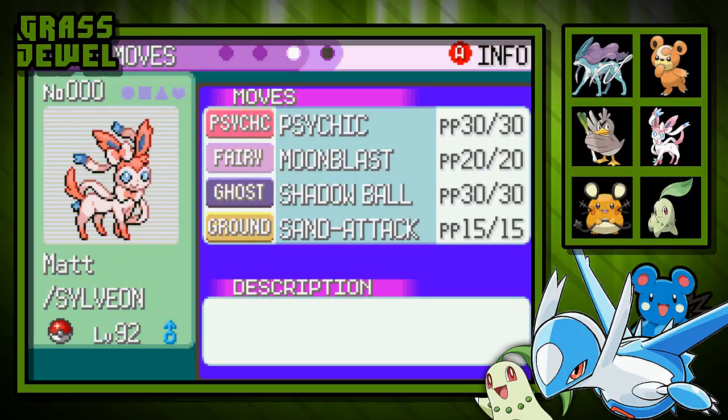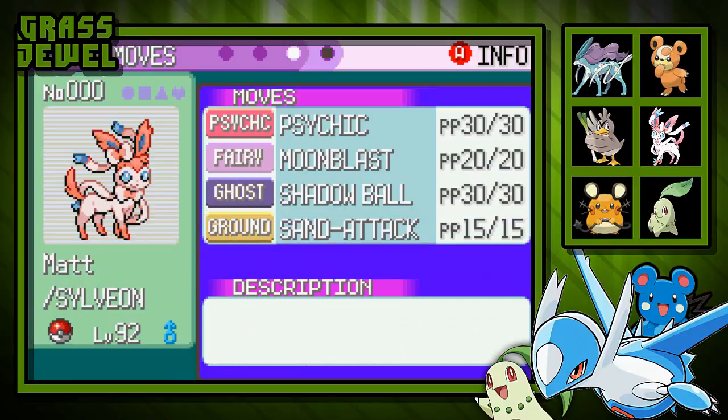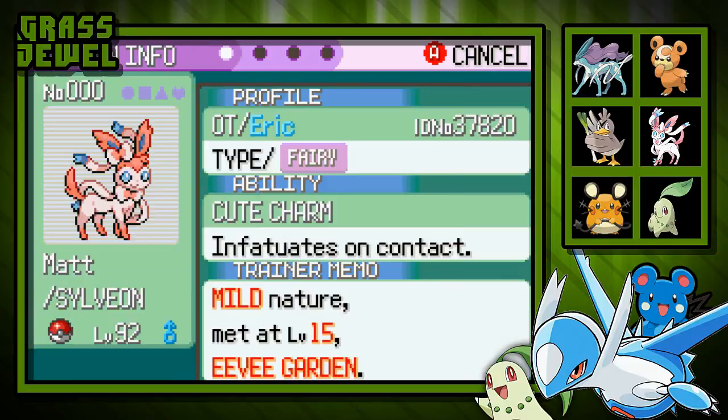Matt has pretty much the same moveset. I didn't really feel like changing too much. I kind of like having Sand Attack just to mess with an opponent that will at some point set up a lot of stall or whatever. This way they can't attack us. It's just a decent move to have for that.